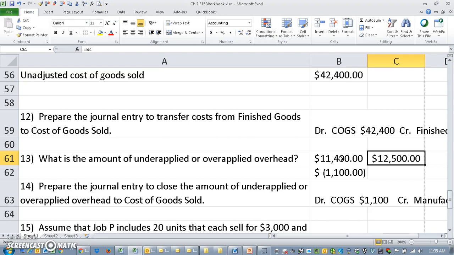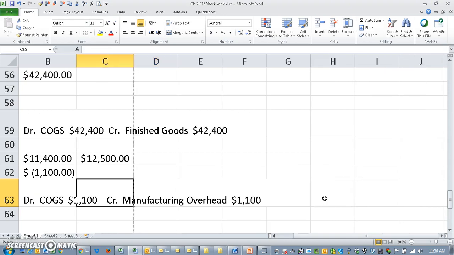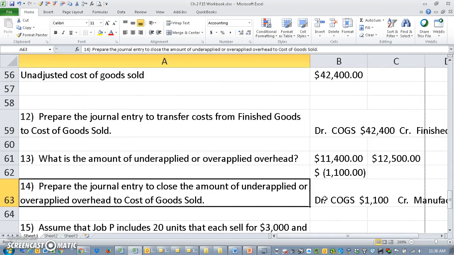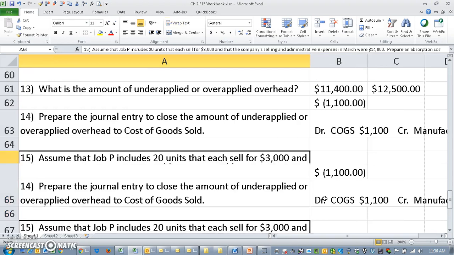And as you manufacture, you will record based on your estimate, but you still have to recognize the actual expenses that you incurred. And so that shortfall between what you estimated and what you actually incurred, you have to recognize. So that's because we underapplied by $1,100. We are now going to debit cost of goods sold, so that's going to increase our cost of goods sold amount by $11,100, and we're going to clear it out of the manufacturing overhead account where we're accumulating all the manufacturing overhead costs.